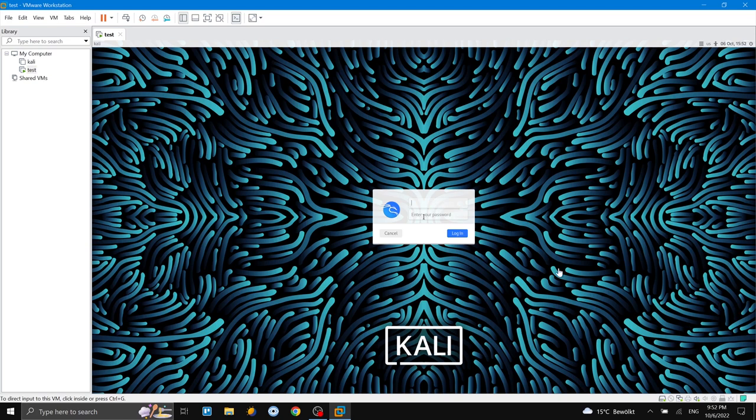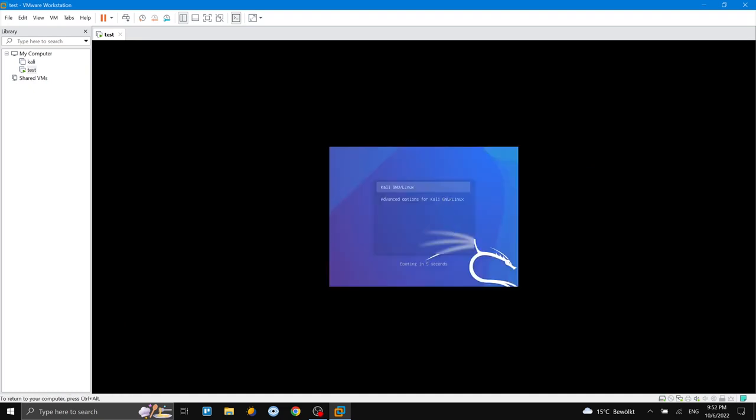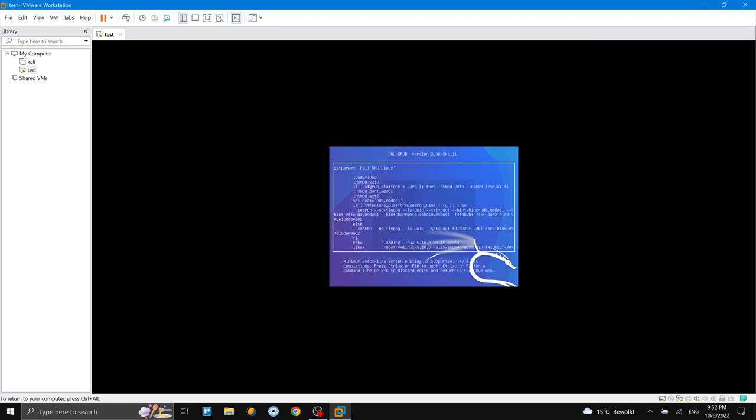Today we want to see how we can log into our system if we lose or forget the password in our Kali Linux. So here the first step is we should restart the Kali Linux, and after that we come to this page, and here the first option I choose, I press key E, and here I come down.